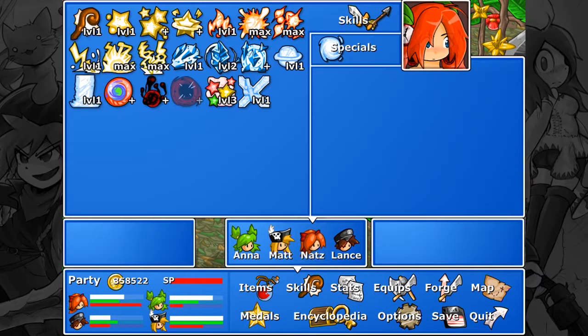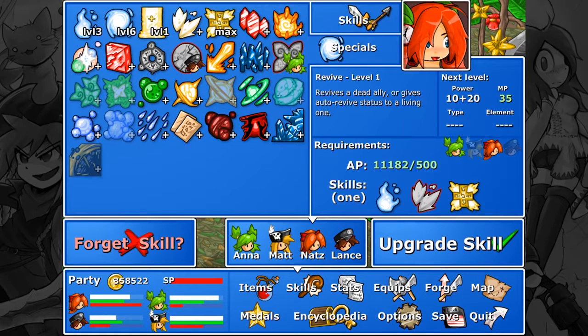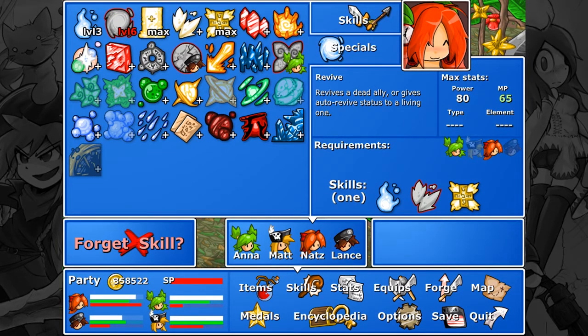Okay, let's check out those skills that I was saying I needed to work on. Her fire's already all the way up. I think we're gonna revive some. Now people revive more HP. I think that means they revive 80% HP, I'm not exactly sure.